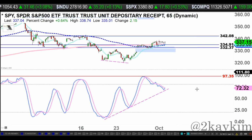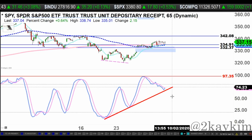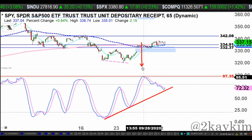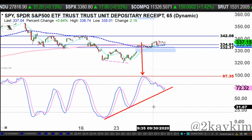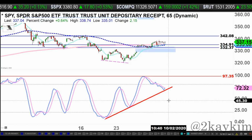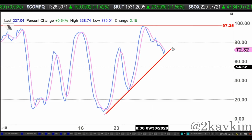Let's check out that oscillator real quick. We talk about this level here. That's exactly what we talked about on Monday. When I saw my oscillator getting into the overbought level, what we needed to see is that oscillator coming back down to this support while the price hangs around, floating up. Not a pullback, not correcting through price, but correcting through time. That's exactly what we're seeing here. So now this oscillator is at the support.